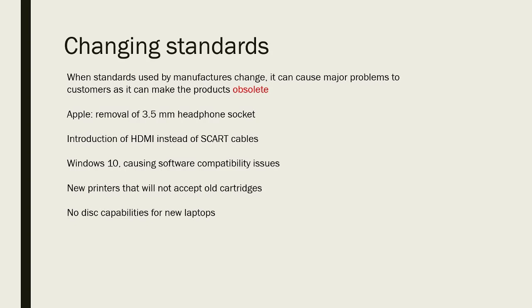Windows 10 causing software compatibility issues, and that still goes on. Anyone that gets really into their CAD stuff, so uses Fusion, they have issues with different editions of Windows. New printers will not accept old cartridges. No disk capabilities for new laptops. Games consoles are getting a bit better at things like this, so they're making backwards compatibility, so old discs will work in new consoles, that sort of thing.